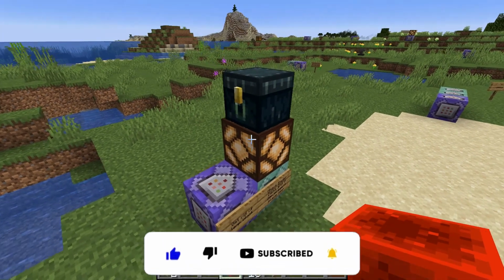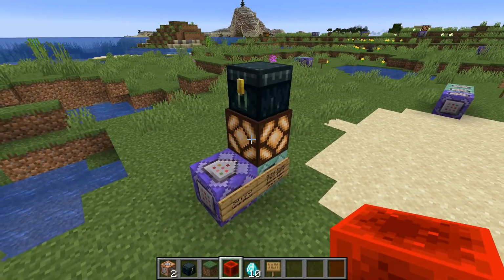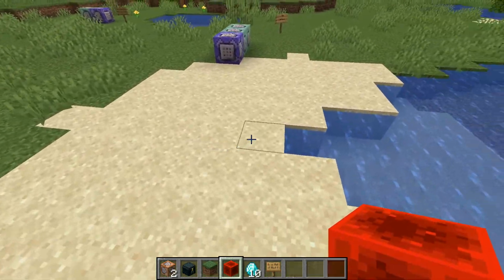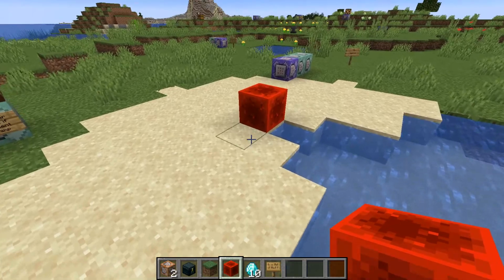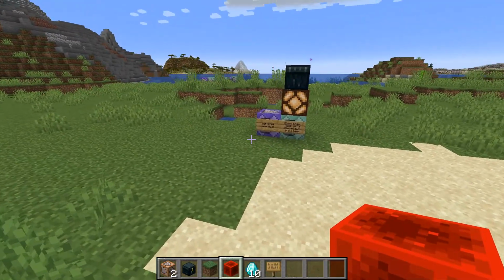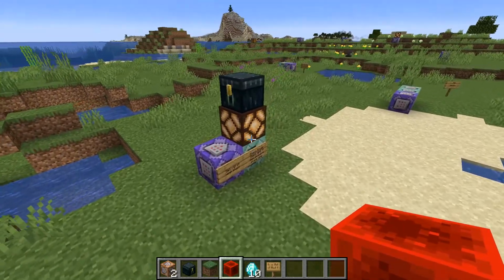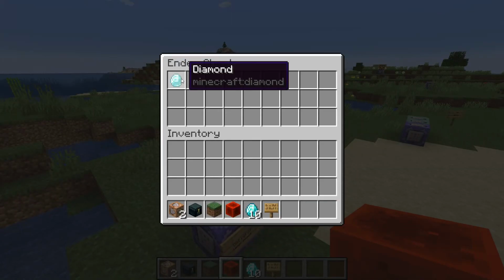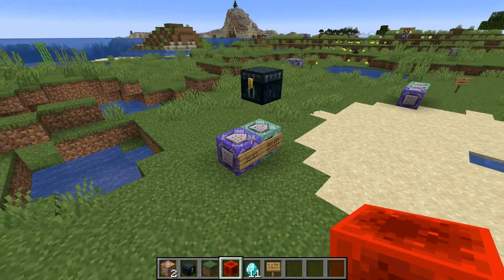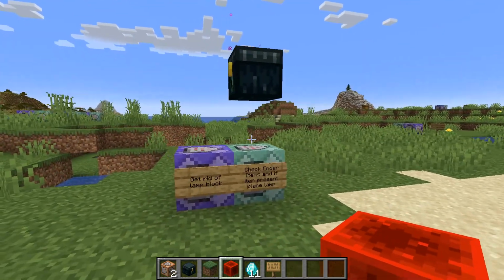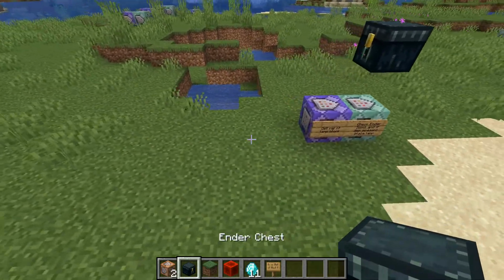Now, obviously this can be changed. I'm just using a lamp as a visual aid for this detector, but in this sort of scenario you could place a redstone lamp, execute another command, or open a door, anything you want to. And as you can see, you can actually update it anywhere as well.